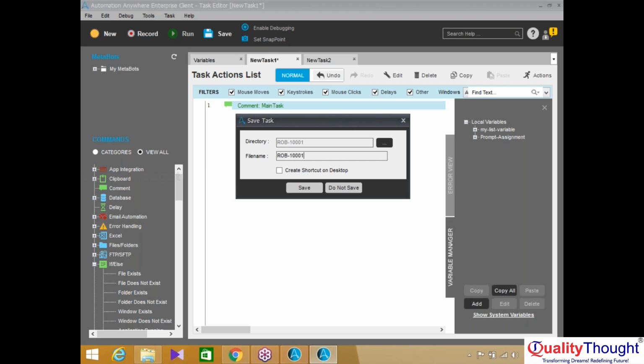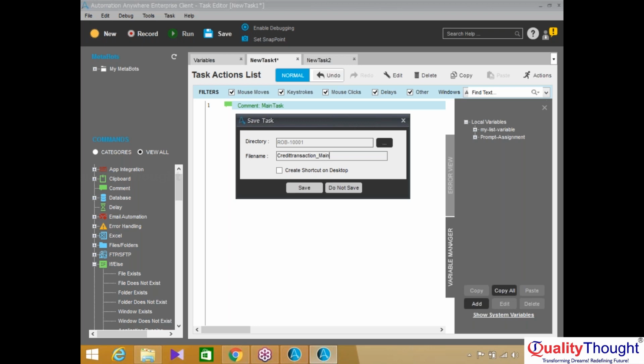If you don't have any restriction, you give your process name and underscore main task as the main task name. If it is based on robot ID, you don't have to give main task also. If you don't have any restrictions and it is by process name, let's say credit card transaction, underscore main task.